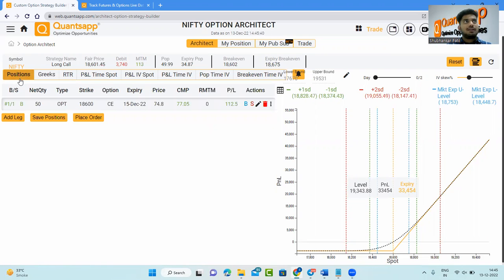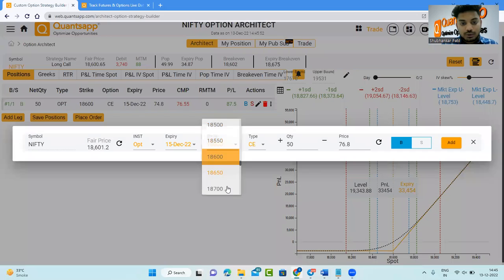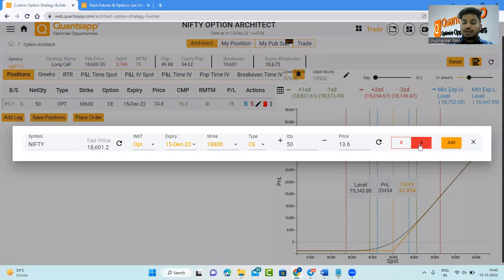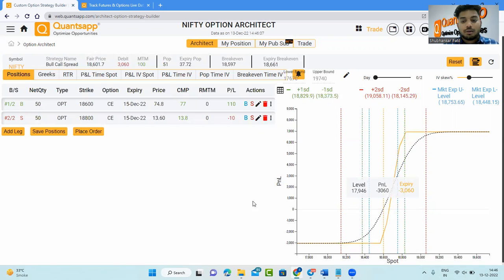Let's say your forecast takes time. You can't hold this strategy for a lot of time, right? Because the theta will keep on decaying the premium, and at the end the strategy will become worthless. So what you can do is a simple addition to this strategy, which is to sell an out of the money call option, so that your bullish view still will be intact. You will still pay a premium. This will still be a debit strategy. It is called a bull call spread.